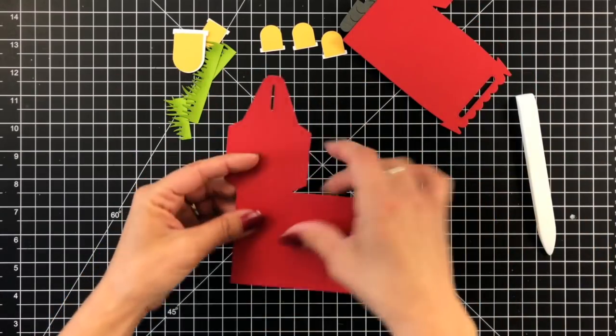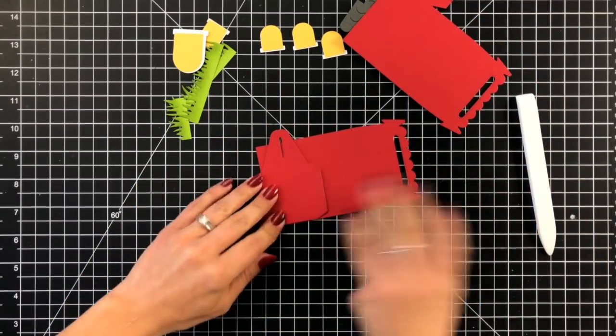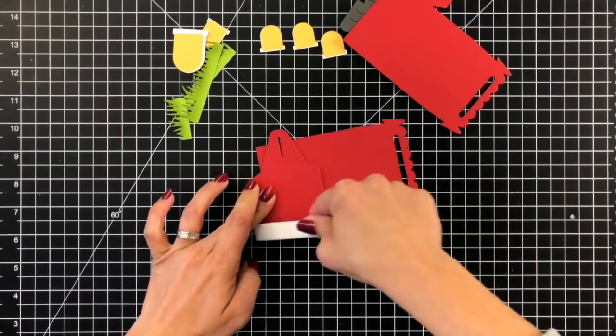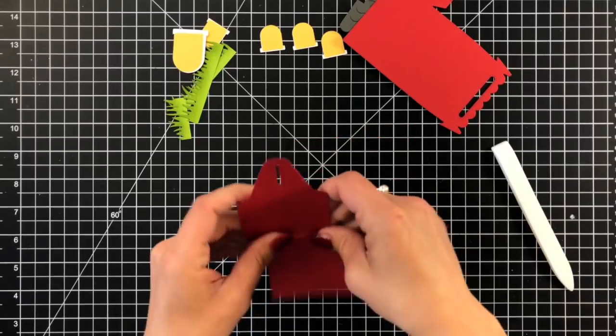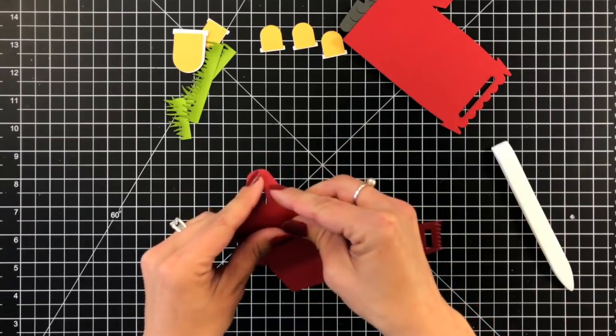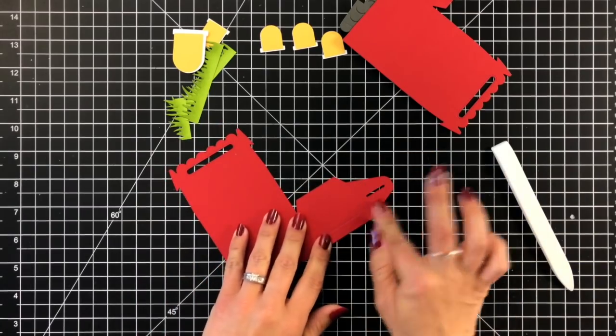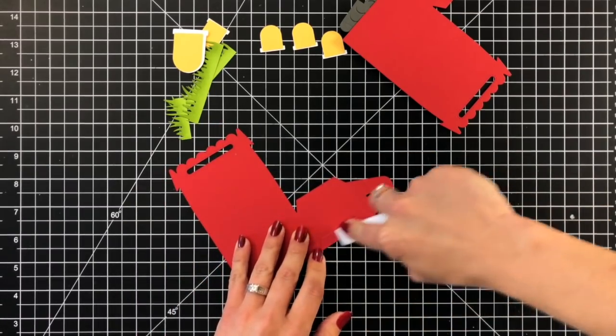And then I can come in and start putting my box together. So this die, when it cuts these treat boxes out, it does have scored lines on here. So I am just going to go through and fold all of those score lines down. This top one here, I didn't want to push down quite yet because I wasn't sure how I wanted it to sit for my box.